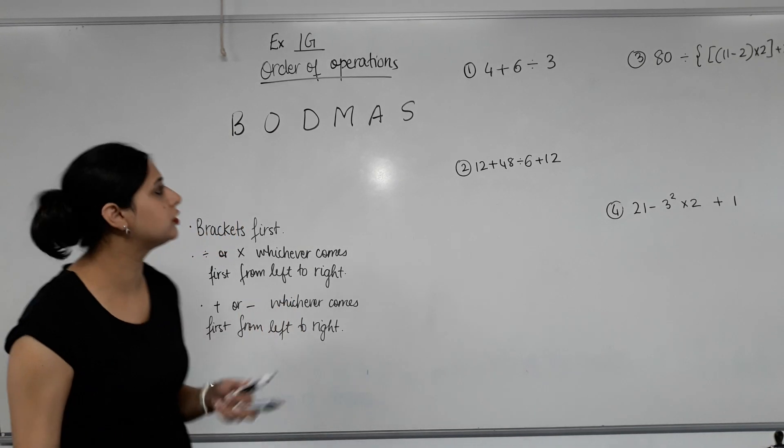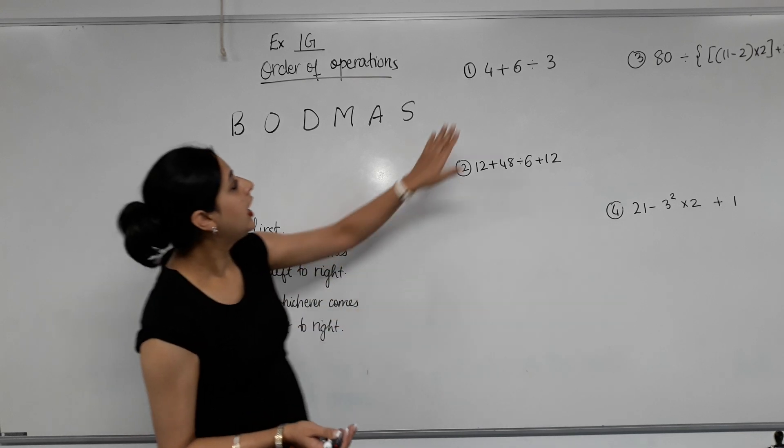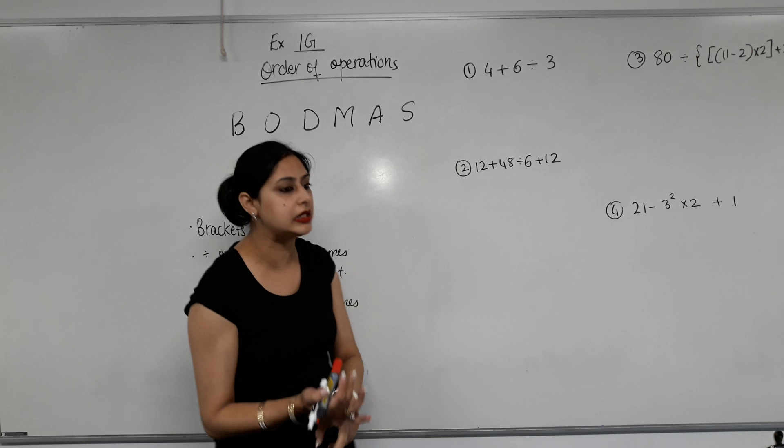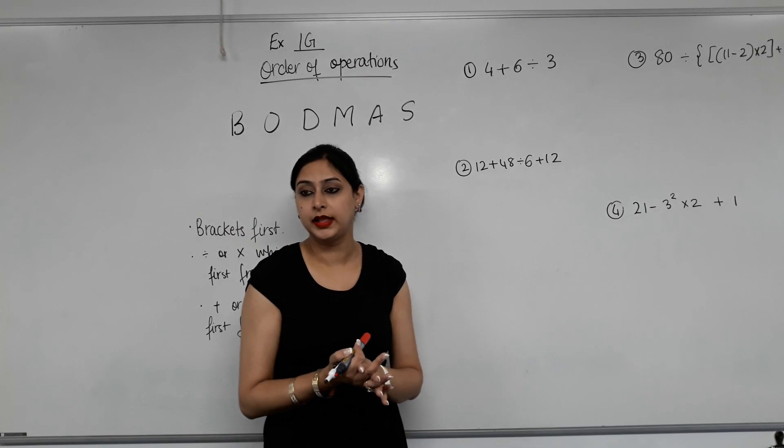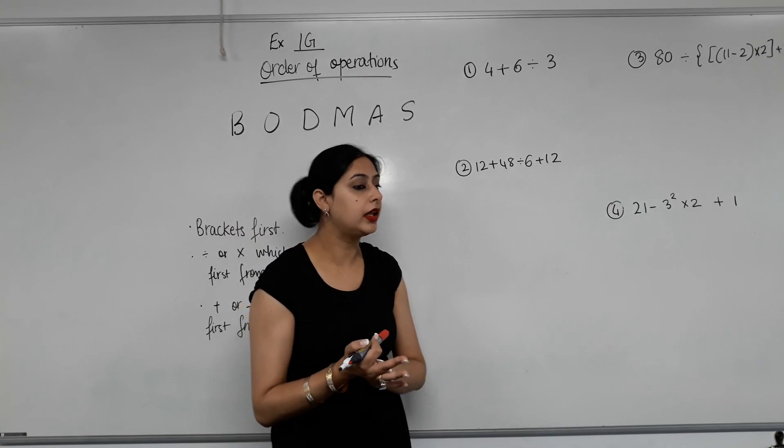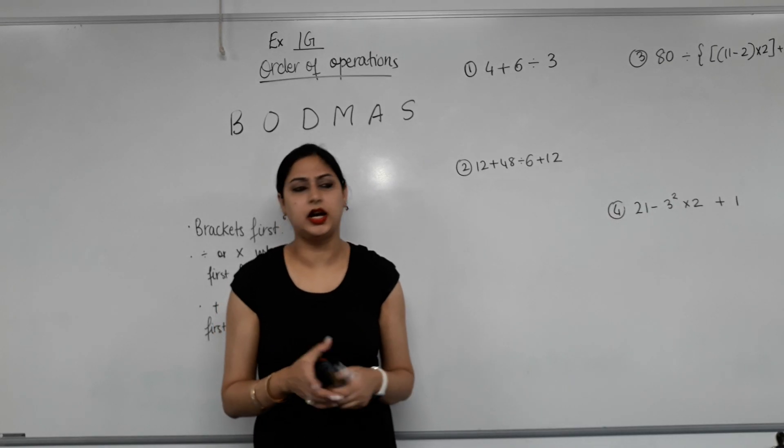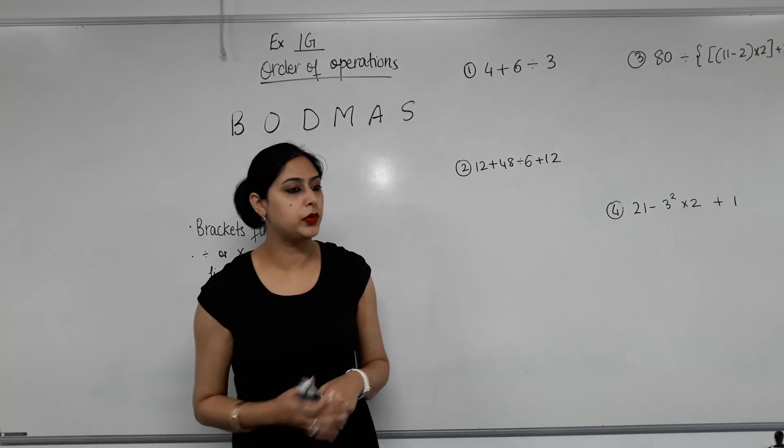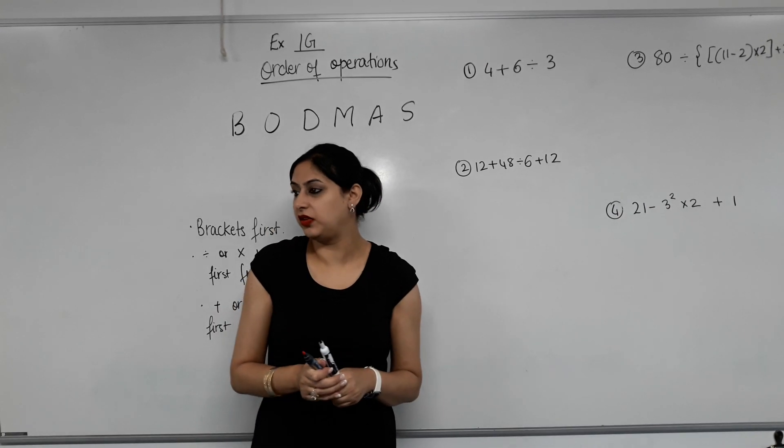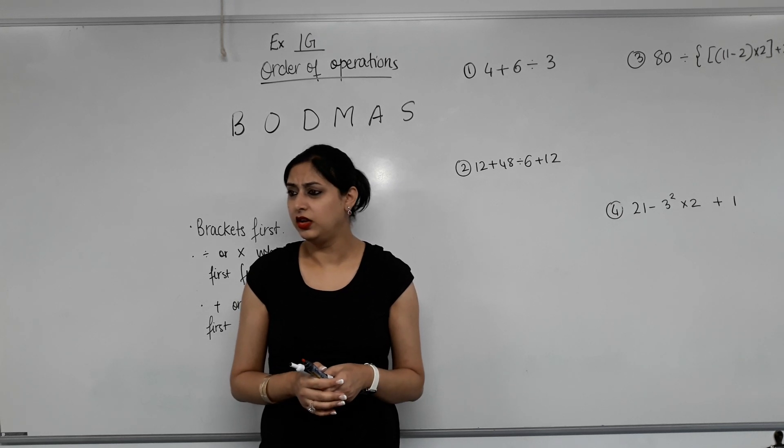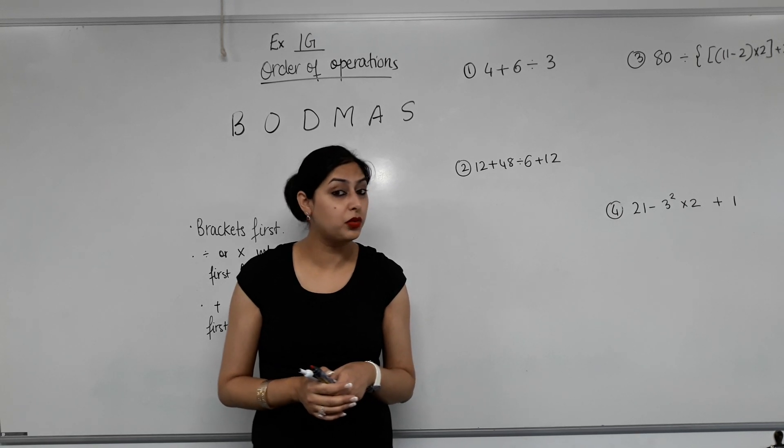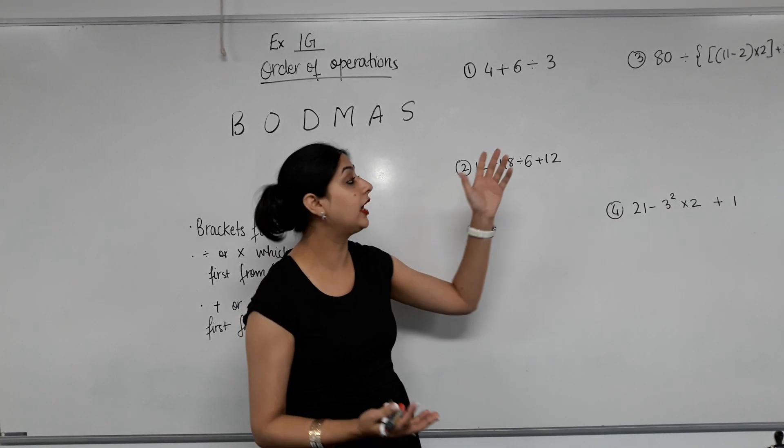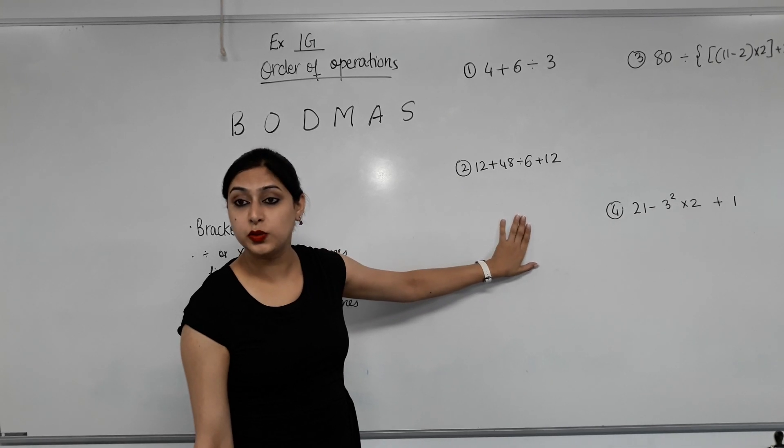Why do we need a particular order to do our operations? Now, have a look. In all of these four questions, we're not doing just addition, or just subtraction, or multiplication. Don't we have more than one operation? Yes. Pens down, please. Thank you. So do we just choose whichever one we want to do first? Like, I want to do addition first. Oscar wants to do multiplication first. Someone else wants to do division first, and we'll all get different answers. Don't worry. Is that right? Yes. No. Maths is about following the rules, and I need to teach you what is the best way, or what's the correct way, to actually evaluate the answers to these questions.